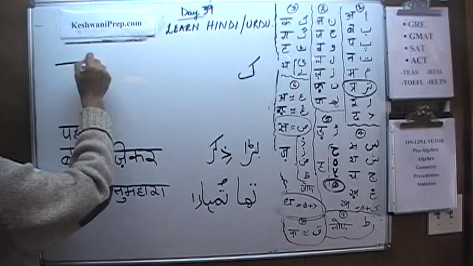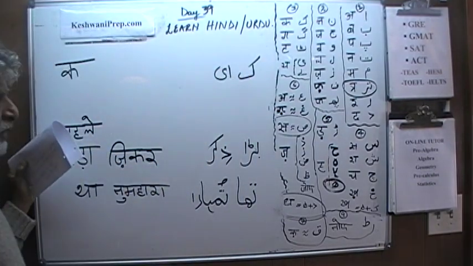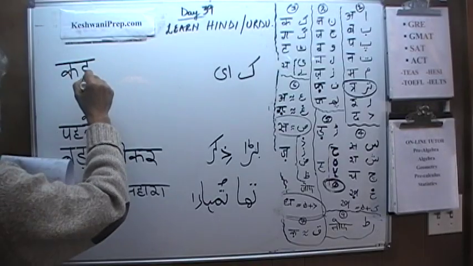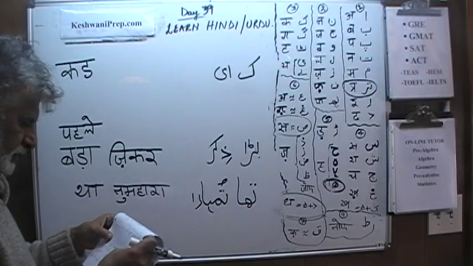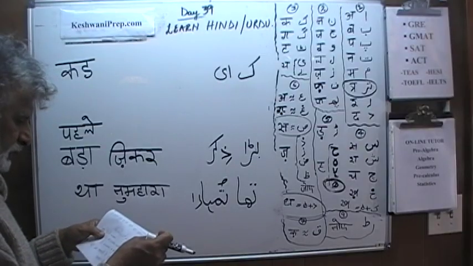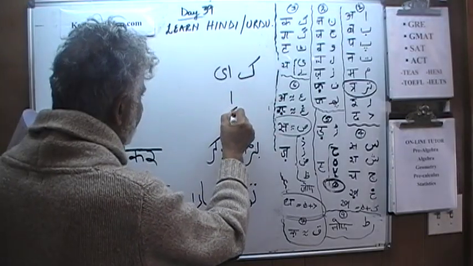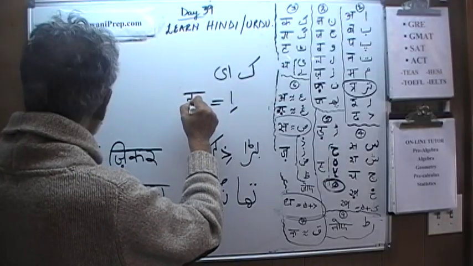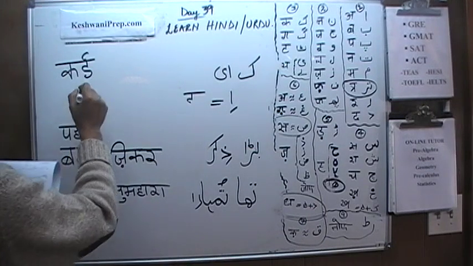Ka, and then we need E. When we combine E with ka, it's going to say kai. Kai. Make sure I wrote it correctly. Kai. Oh, it's a badi. It's a badi. Choti E would be like this, alif with a zer. Choti E gives us badi ki matra. This would be this part right here. Did I write it correctly? It's not correct. It goes like this.